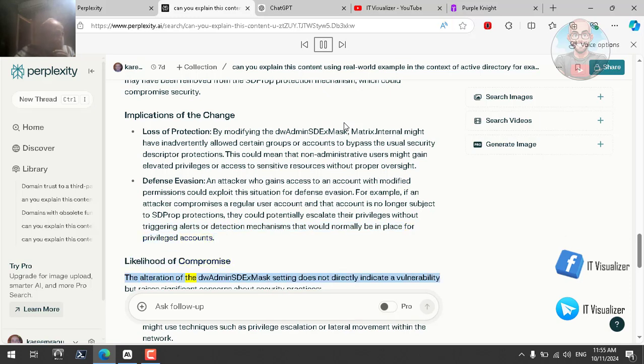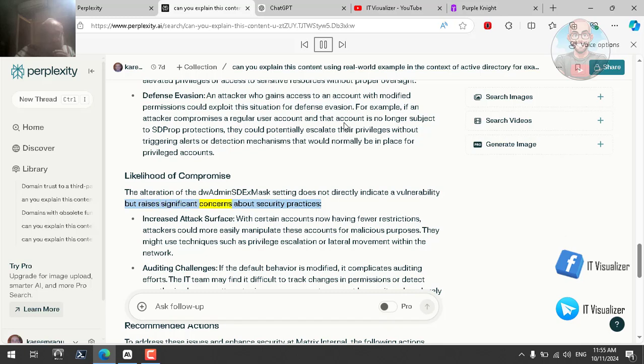The alteration of the DWAdminSDExMask setting does not directly indicate a vulnerability, but raises significant concerns about security practices. Increased attack surface. With certain accounts now having fewer restrictions, attackers could more easily manipulate these accounts for malicious purposes. They might use techniques such as privilege escalation or lateral movement within the network.